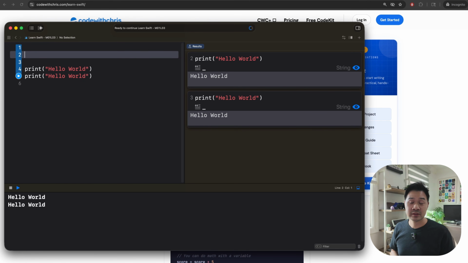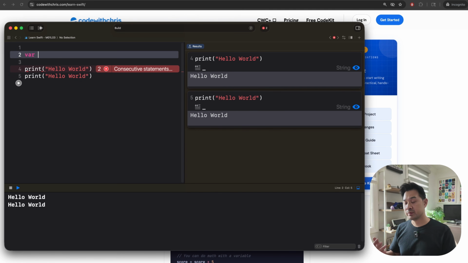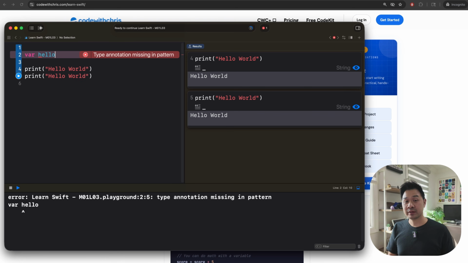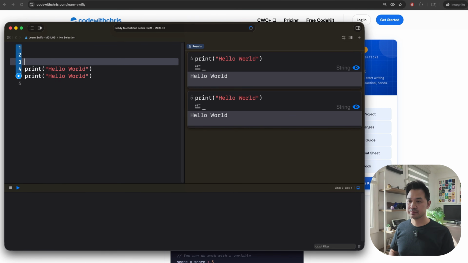So in Swift, when we want to create a variable, or using the analogy, create a box, we use the var keyword followed by a space. And then we put the variable name. So let's just call this hello. The name of the variable, if we follow the analogy, is the label of the box. So var is the keyword that creates the box. Hello is the label that we're putting on the box. So let's take a look at this in action.